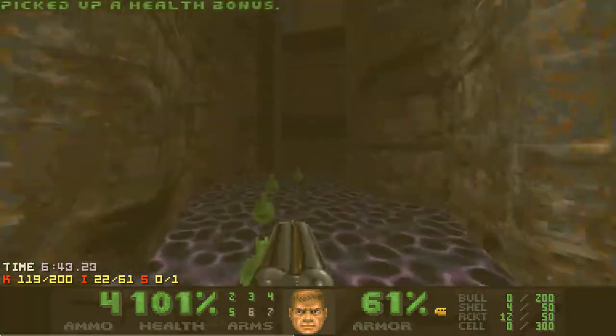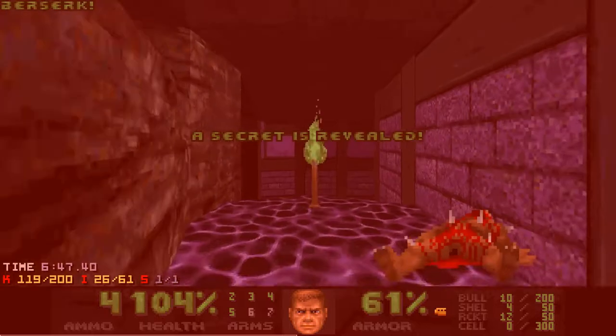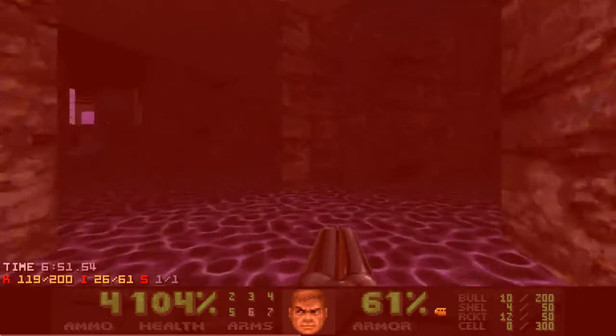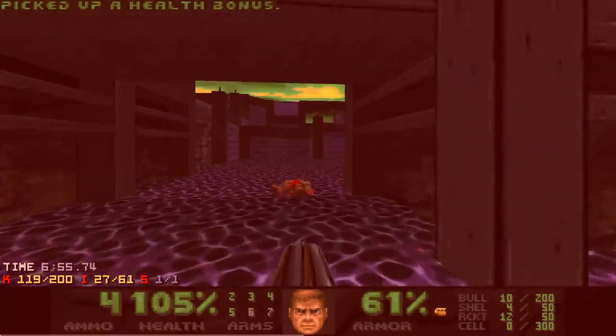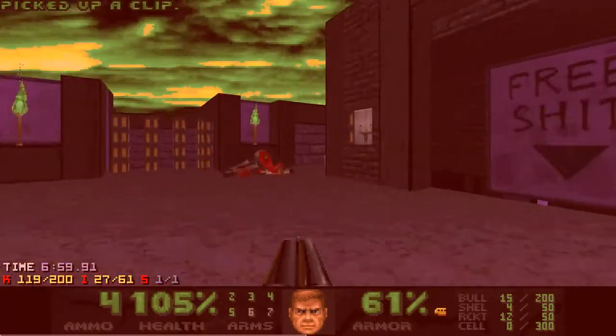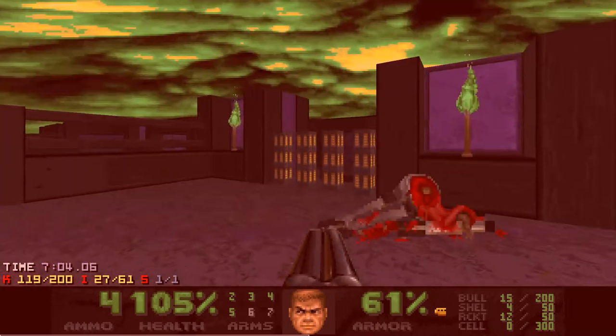Now when you run here, the lift is lowered, but also the containers behind you lower, and on top of it, where the chain gunner was, there is a teleporter for a secret berserk. Now we have the yellow key and can proceed.